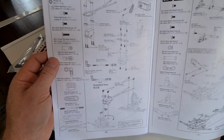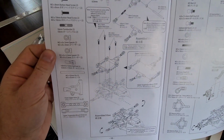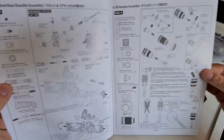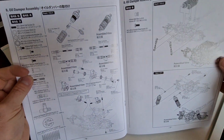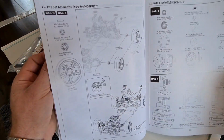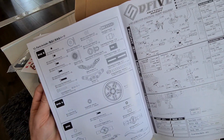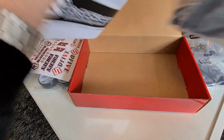Top mount, servos, shock mounts, hubs. This is going to be nice and straightforward. Shock assembly, front shock assembly, and then adding your motor and everything else in there. Fantastic. Even got a parts diagram at the back, parts numbers. Fantastic. Wow. Well, I'm impressed so far.